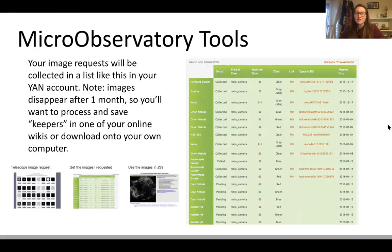Another really great part about the Youth Astronomy community compared to using our Observing with NASA open portal is that each student gets their own access to the community. They get a username and password, and all the images they take are kept together in one space. So it can get a little overwhelming with those emails with each image that a student requests, keeping track of them, encouraging your students to keep track of them.